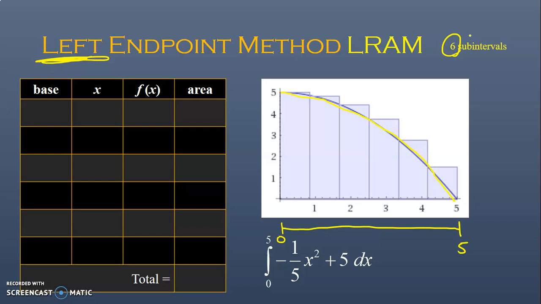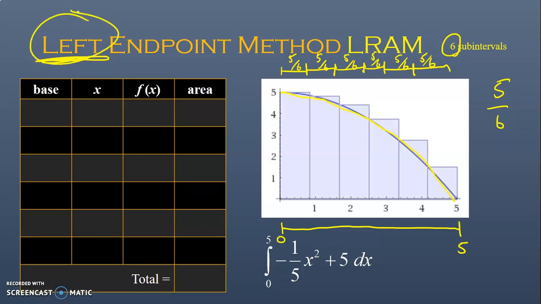And in this case, we're going to start out making them equal subintervals. So if I take 5 and divide it by 6, each of these intervals is going to have a width of 5/6. So we're going to split it up so that the x distance between each interval is 5/6. So pretend like my picture was drawn a little bit better.